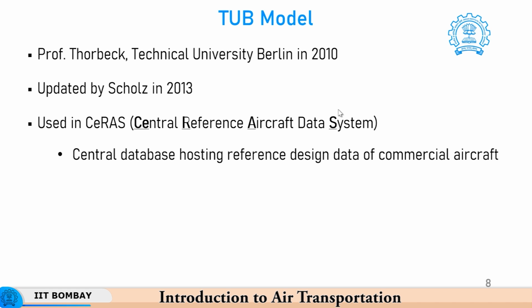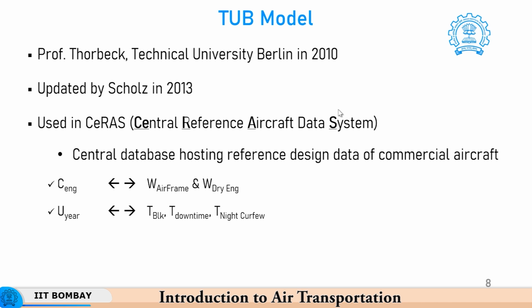So, what is CeRAS? It is the central database which hosts the design data of commercial aircraft, and in this particular TUB model, the cost of the engine is estimated as a function of the weight of the airframe and weight of the dry engine supplied by the engine manufacturer to the airline, and the annual utilization of the aircraft is a function of the block time, the downtime and the night curfews which are prevalent at some places.